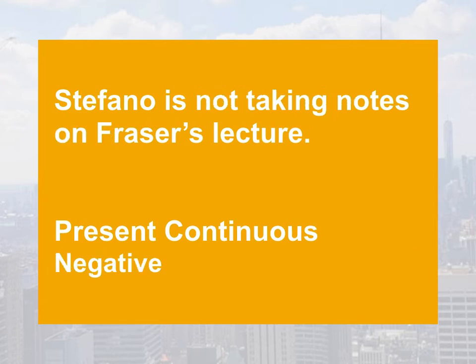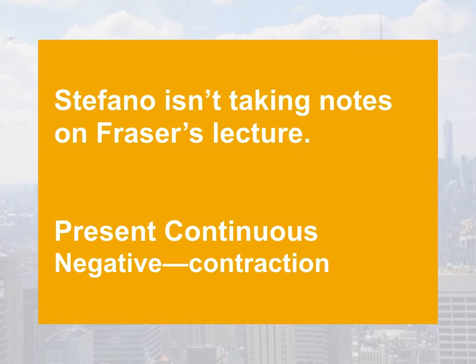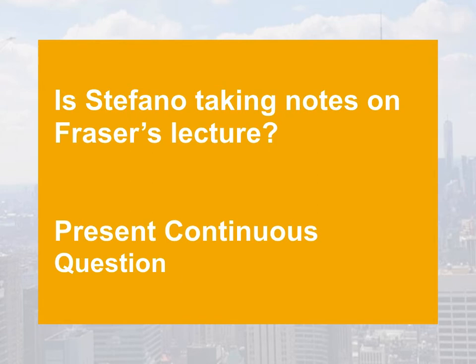Stefano is not taking notes on Fraser's lecture. This is the negative form, and remember, in the negative form we will typically contract. So Stefano isn't taking notes on Fraser's lecture. Question form. Is Stefano taking notes on Fraser's lecture? Now this introduces an idea that's very important for understanding English, that almost always questions will be indicated by a form of inversion from a positive statement or a negative statement to a question form.